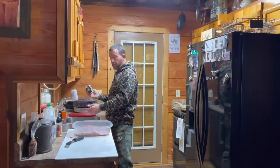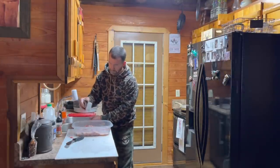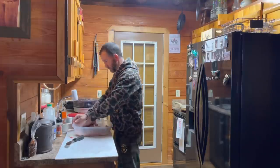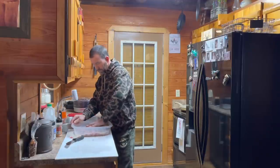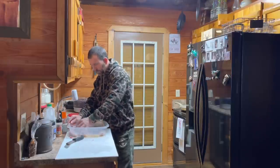I got jerky going over here in the dehydrator. Ooh, yeah, that's the good stuff right there. It's cold, y'all. It's cold. Christmas morning.